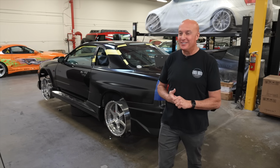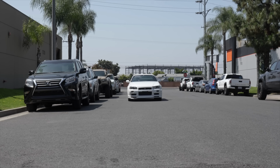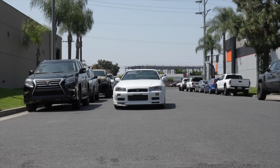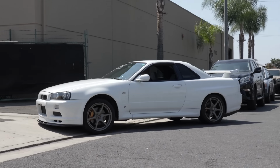Bayside blue would look good too. Hands down my favorite color. I mean, don't get me wrong, I like red ones. You see a lot of white ones. I mean, the majority of R34 GTRs came out of the factory white. I don't know if you knew that, but red's rare. Bayside blue is really also a very, very popular color. It just so happens to be my favorite.